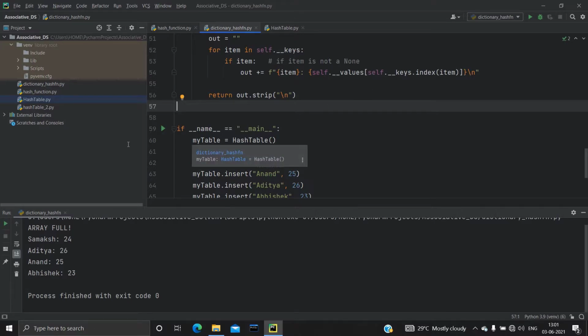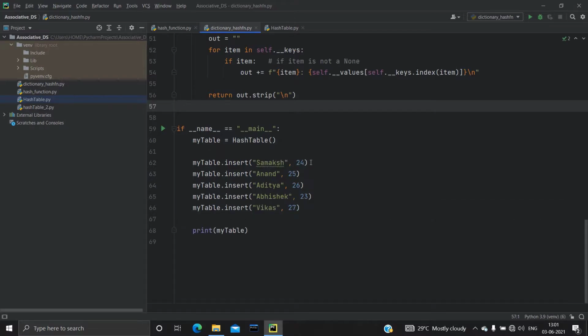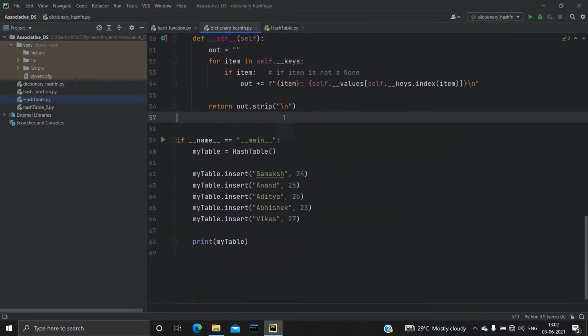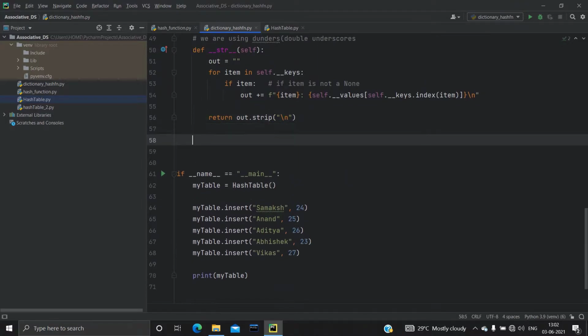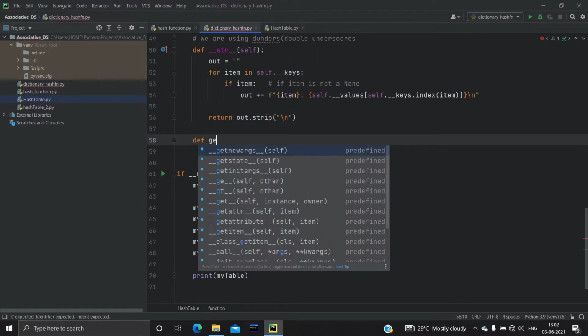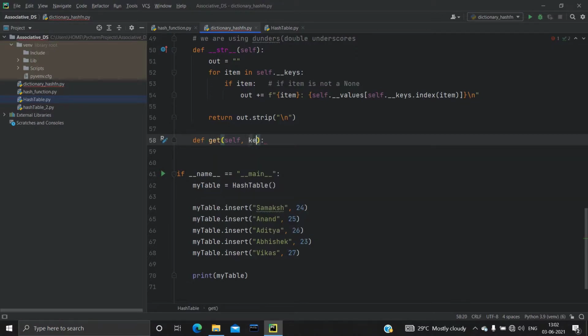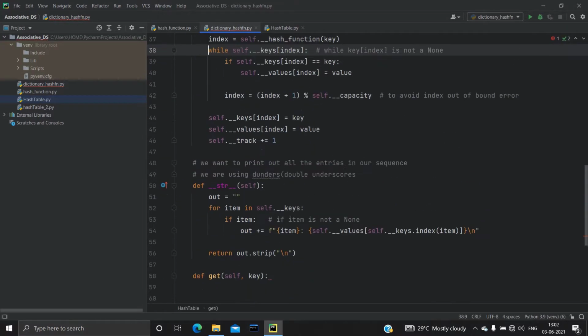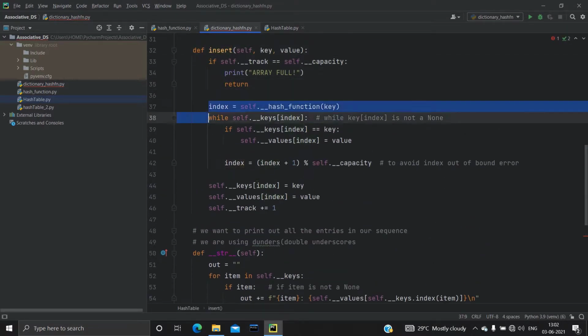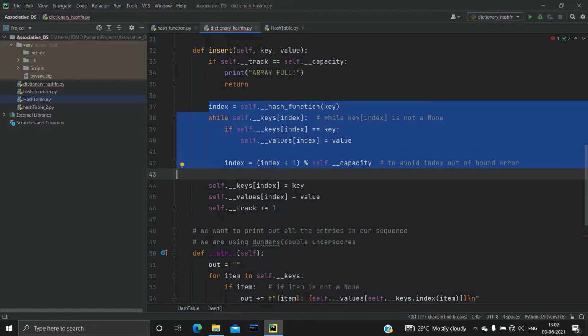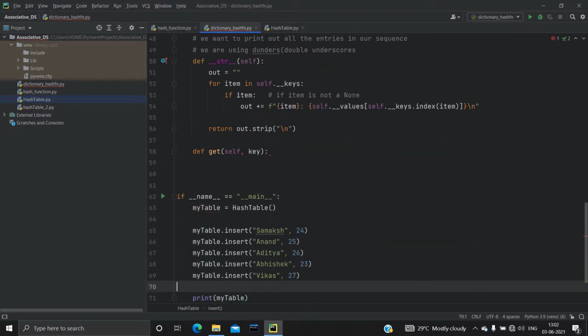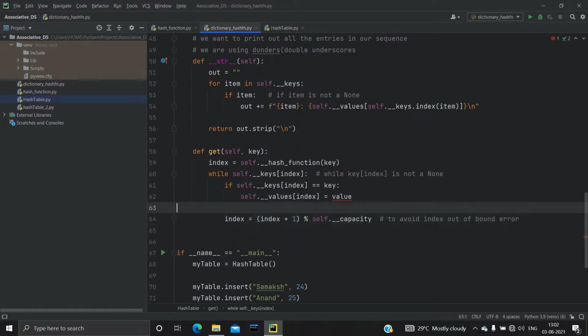Okay, so now let us create some more methods, and we are going to define get. Okay, and it is going to take key. Now for the get function, we are going to copy this code from line 37 to 42, and we are going to paste it here, and we are going to do some slight changes, right?